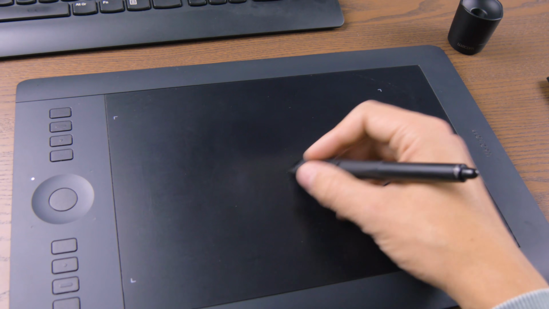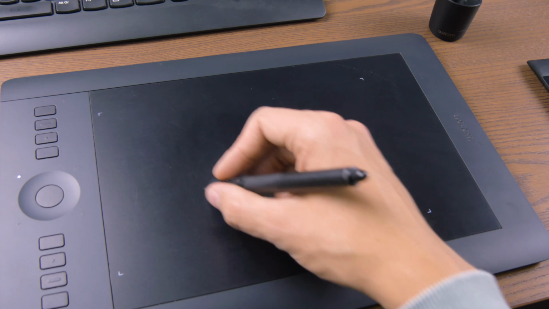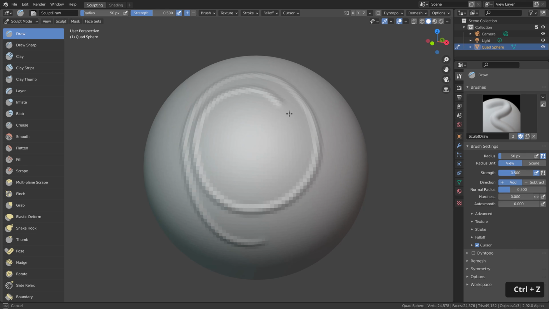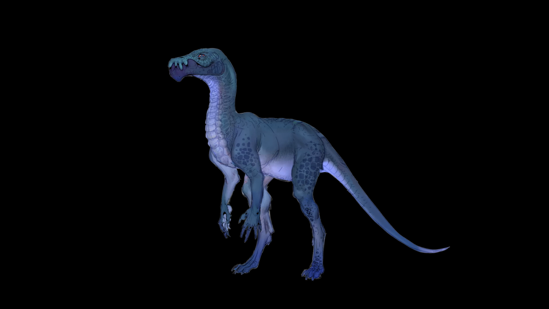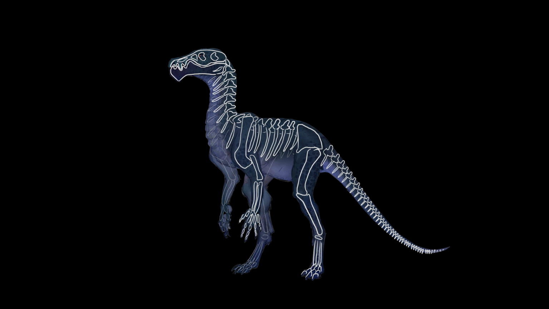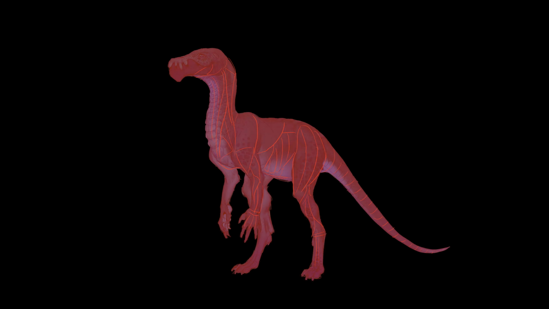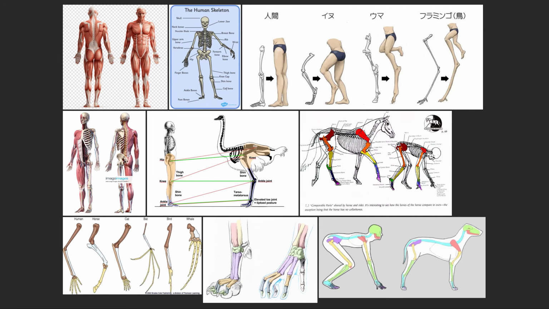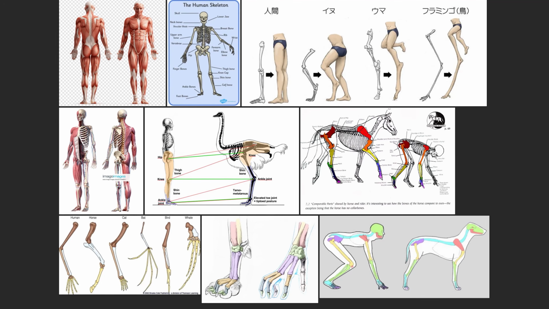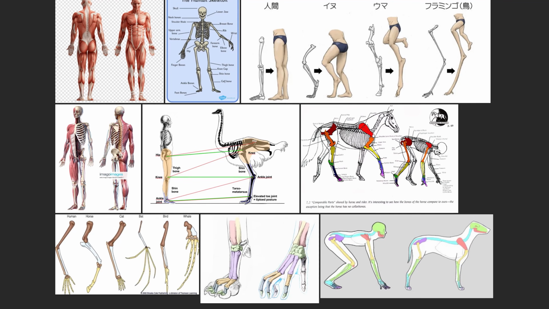In addition, I highly recommend using a graphics tablet for this course. A graphics tablet allows us to use a pen with pressure sensitivity, which gives us much more fine control when painting and sculpting the creature. And when we exclude humans or realistic animals when thinking about creatures, we also don't need a perfect understanding of anatomy. However, a basic understanding can be really helpful to create convincing creatures. This course is not an anatomy course, however, later in the course I will show you where to find anatomy reference material.